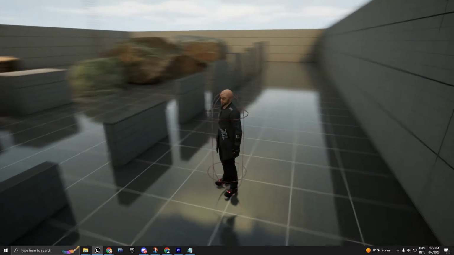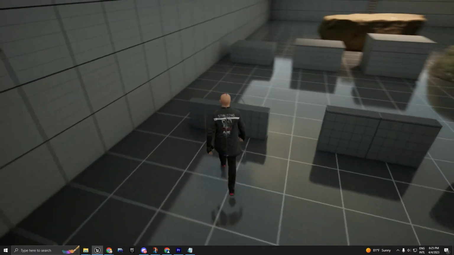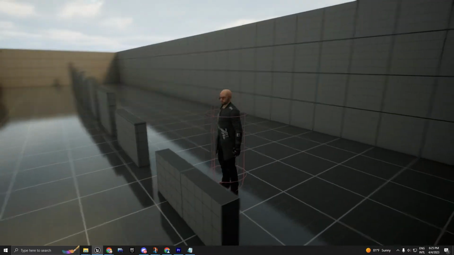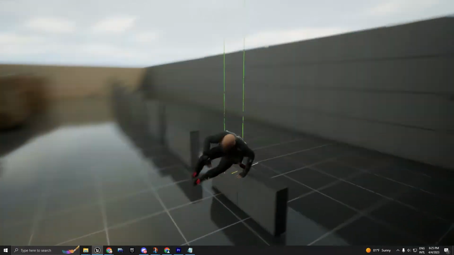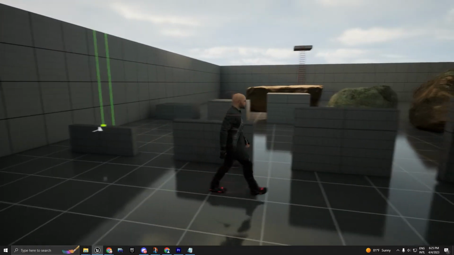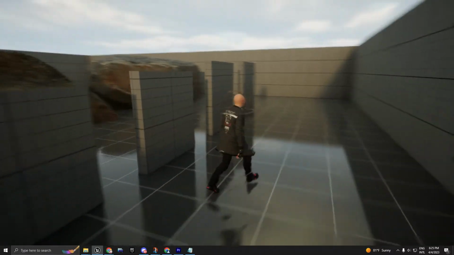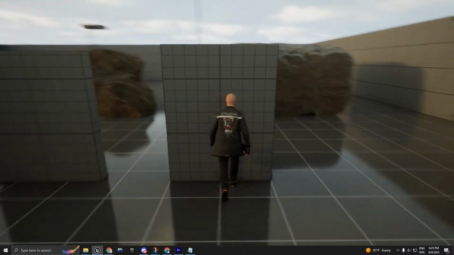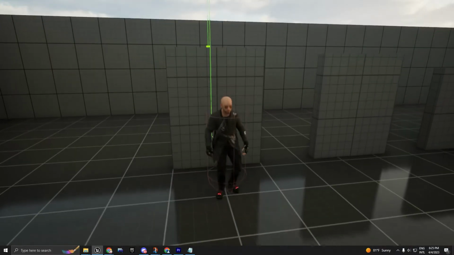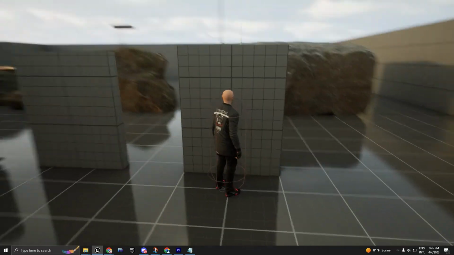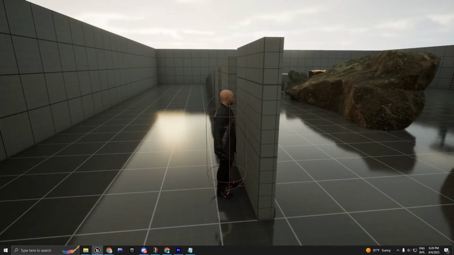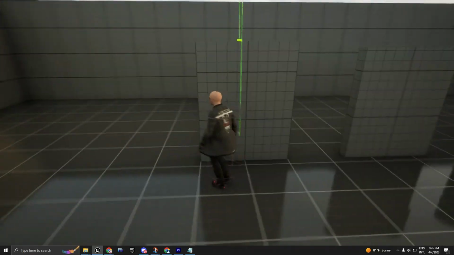So in this tutorial, you're going to be learning how you can vault over walls with different sizes. Like this. We have small to the biggest size, which is this one right here. You can even vault that. If you have the right animation for vaulting this wall right here, you can just replace the animation.